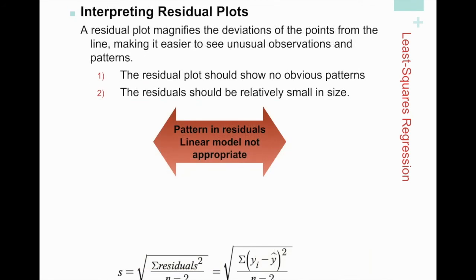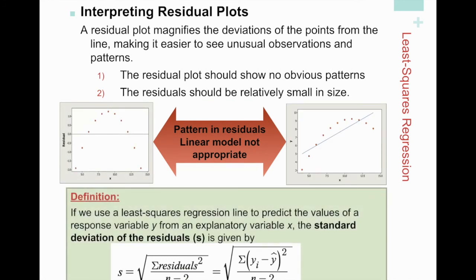So the residual plot basically tells us how good the model is, how well the LSRL fits the data. If you see a residual plot like this, that's clearly a parabola, the least squares regression line is not a good fit. It doesn't model the data very well. Likewise, if you have a strong curved pattern, the least squares regression line is not a good fit either.